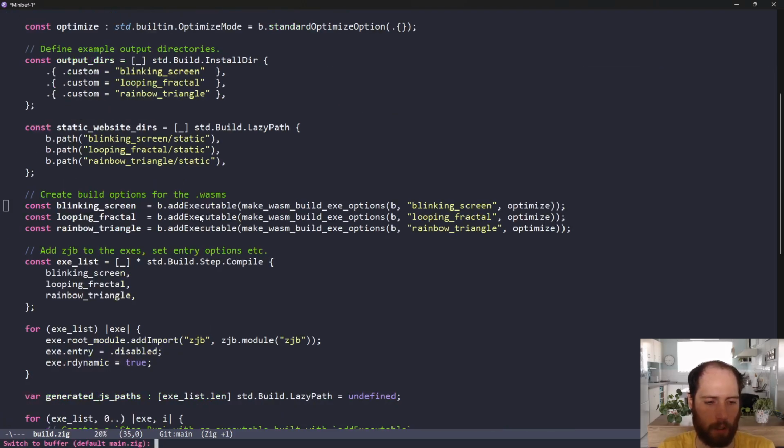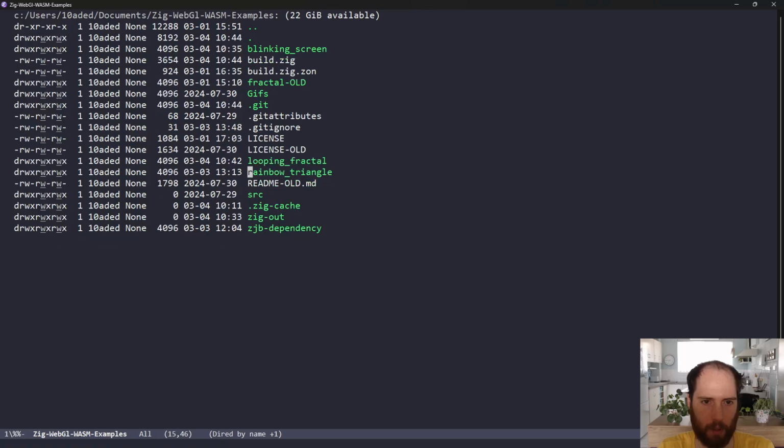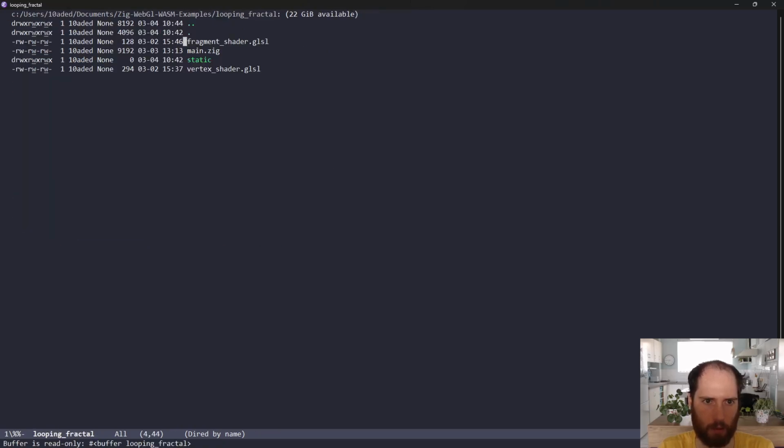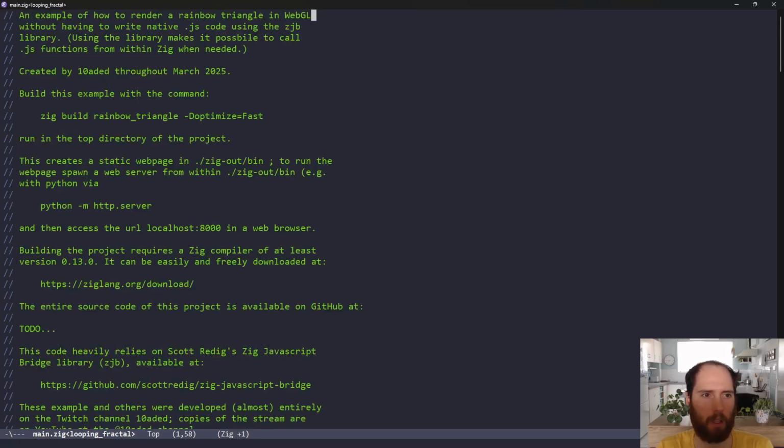Okay, so now we can actually change the code. So, looping fractal. Here we, of course, will need to not only keep the shaders, but modify them. Example of how to render a looping fractal, an animating fractal in WebGL without having to write this stuff.